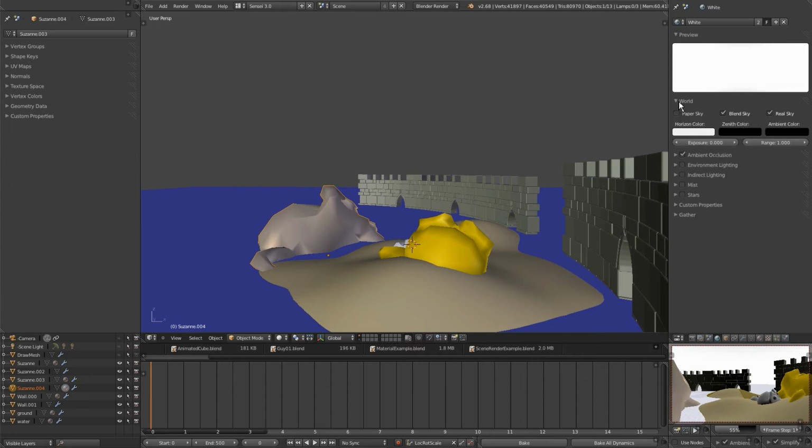So if I click this World tab right here, I can change the horizon color and make this kind of an orangish red background like that, and I'll bring down the darkness of it over here just a little bit as well. I'll go ahead and tap space. There we get a small little depiction of how this world background is affecting some of the water and some of the things that reflect and stuff.